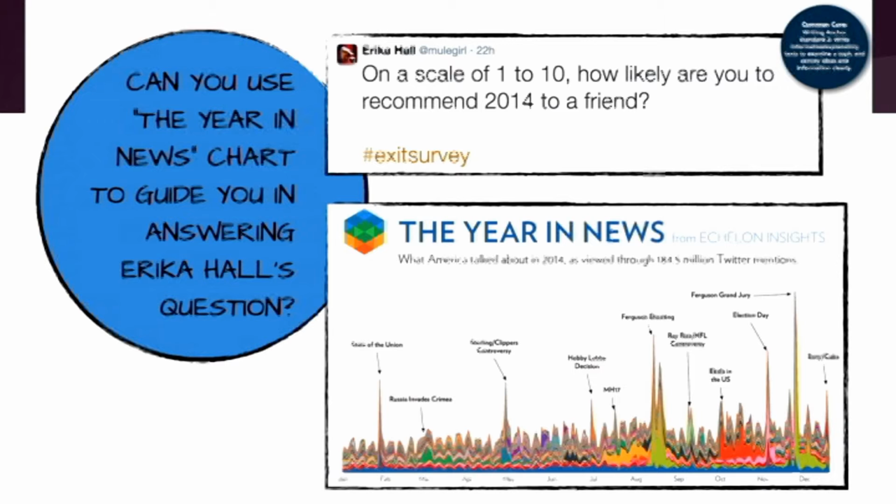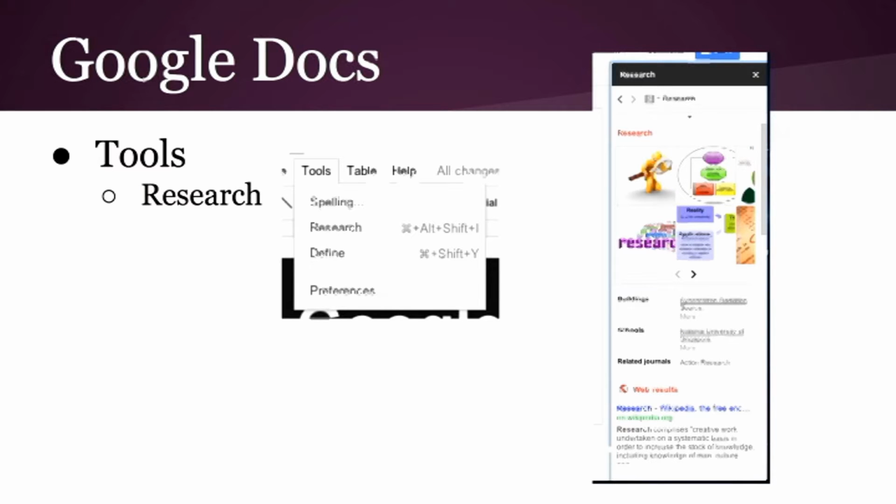So, all right, try this. I'm going to extend my lesson. They did the quick write. What if I said, okay, go find a quote, or go find a piece of data, or go find a picture, or go find a headline that exemplifies what you just wrote about. You could do it, and you could have a citation for it immediately. So take a couple minutes and play with it. Look at that research, see what you can pull down, see what you can cite and not cite. See if you can find additional information on the thing you wrote about. And I'll come back to you in 5 minutes. At 2:40, we'll move on.